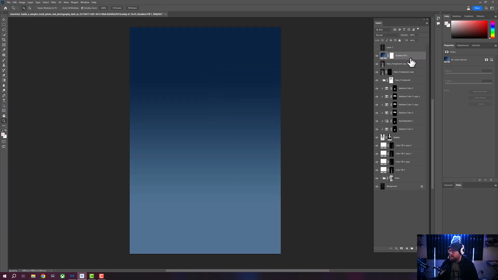And we're just going to affect the layer beneath it, so I'm going to hit Alt and click so it's linked to the one beneath it. And we're going to change the blending mode.